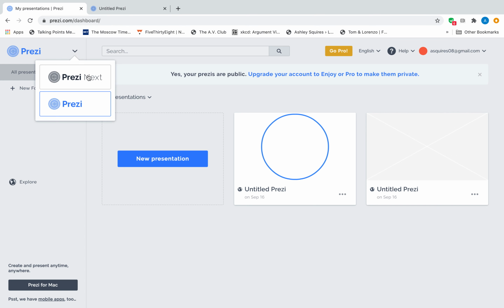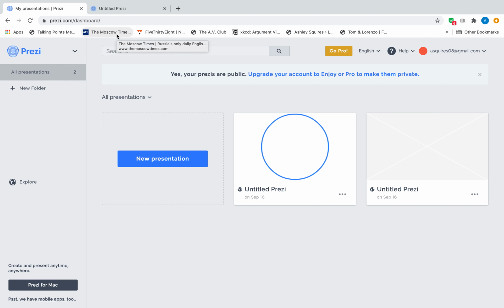They now have a video version called Prezi Next. I haven't played around with it as much, but I actually like it as a way of organizing and visualizing information for myself, even if it's not something that I'm going to share with other people. So I'm starting here with a new account. This is what it would look like if you're just getting started with it. By the way, it's free, and so you can just go and create an account and start playing around with it.